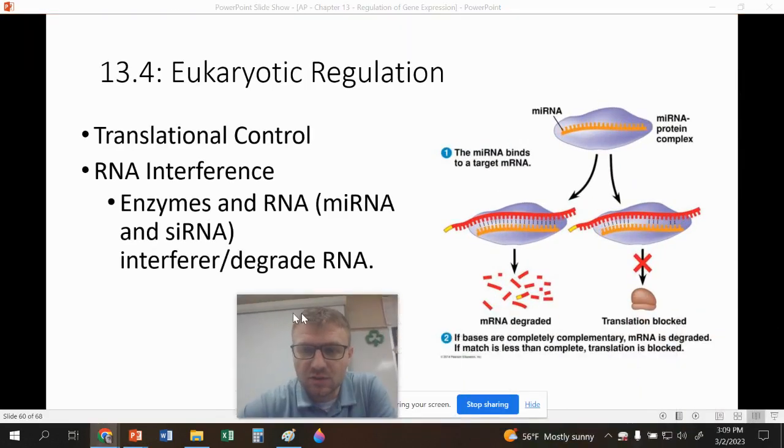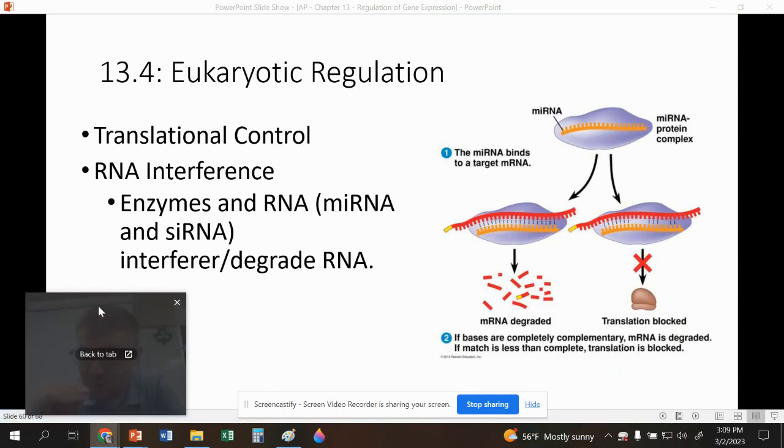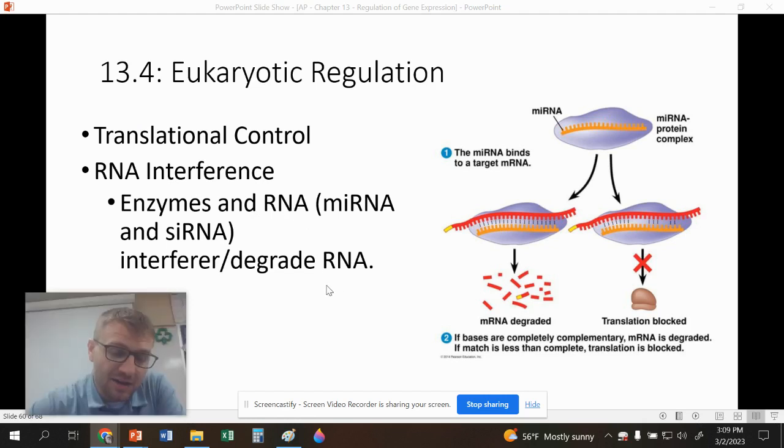All right, now translational control. So this can be really complicated. Basically, there's something called RNAi, and there are a lot of different RNAs here, but once the RNA is already produced, you have this certain type of RNA that can actually interfere with translation. So RNAi will interfere with how much production of proteins there is. What happens then is it will tag certain RNA to be degraded.